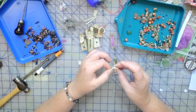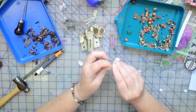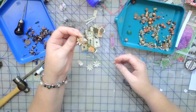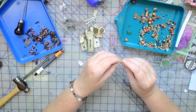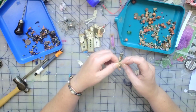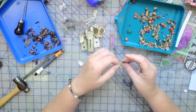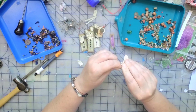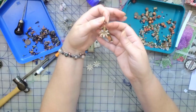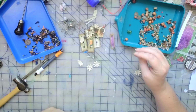And maybe we'll put that in the center. I think that will look good. Okay, so there's another one of those. I am whipping out the ephemera this week, and this happened last time. I don't like that with the flower there, so I'm just going to take that back off. I like to put it through the petal because it dangles. More dangle. There we go. Just looks better to me when it's not quite in the center. These are just so sweet, so cute and just so much fun.